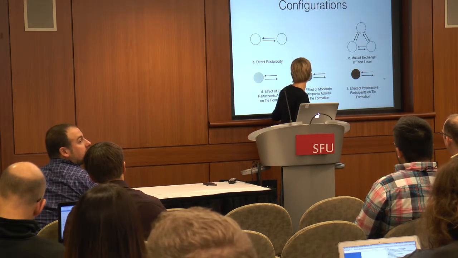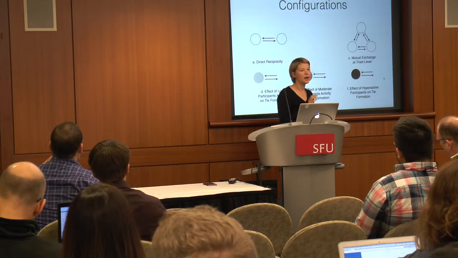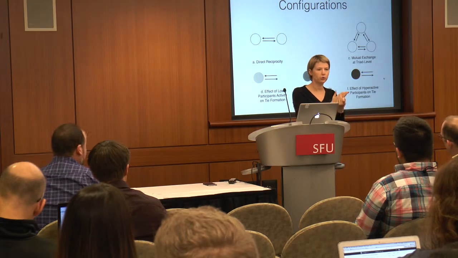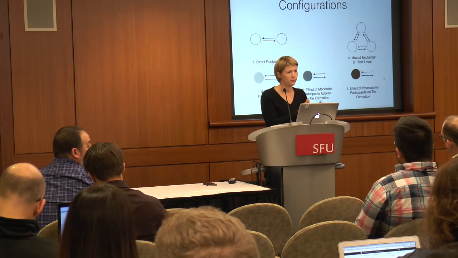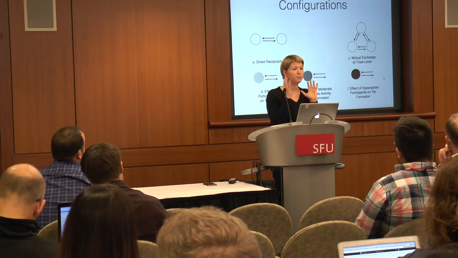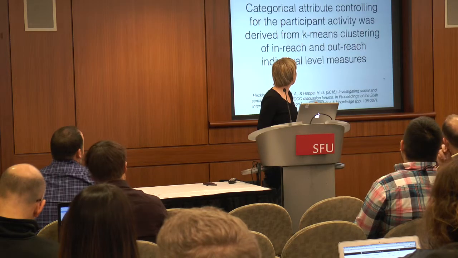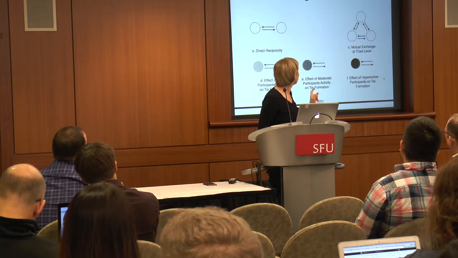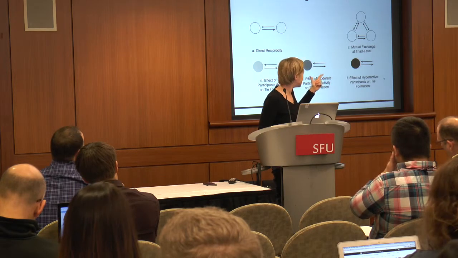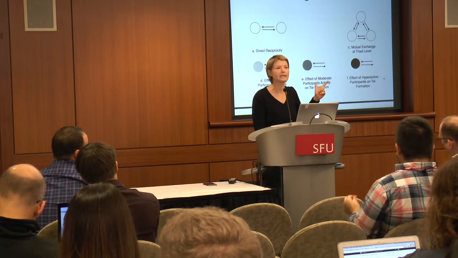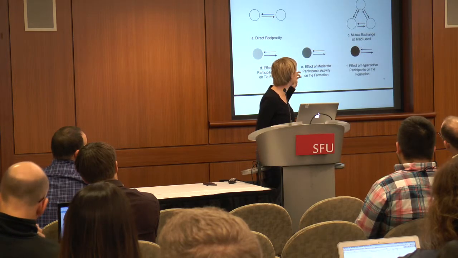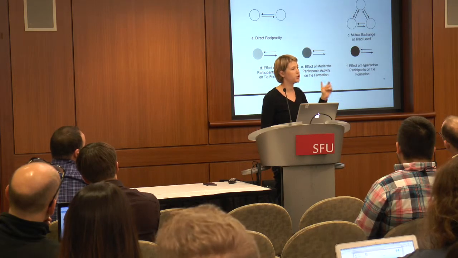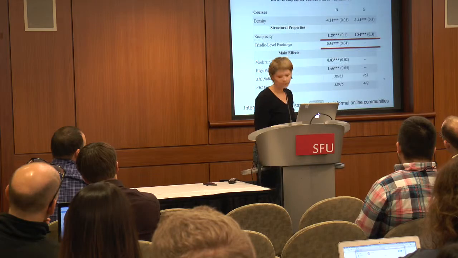And we also controlled for the activity level within the network. I used the measure developed by Tobias Hecking and his colleagues, in-reach and outreach of the forum activity. And based on that measure, the nodes were clustered to control for node attributes. So basically, the models had direct reciprocity configuration, mutual exchange at triad level. There's a Simmelian ties statistic in the statnet package, for those who know what I'm talking about, and the node factor in statnet to control for the activity, that was a clustering of the in-reach and outreach measure. The results. I have 2 minutes?